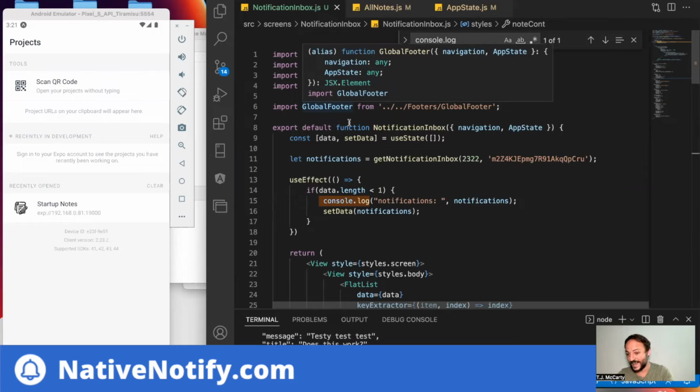If you have any ideas for features that you'd like to see in a notification inbox, please comment in the description below. Let me know. One of the ideas I had was a way to clear out all of your notification history before you go live, because I know a lot of times when you're developing, you might not want all your first few test notifications to be sent. So I want to add that in pretty soon, but if you have any ideas, let me know in the comments below. I would love to hear.